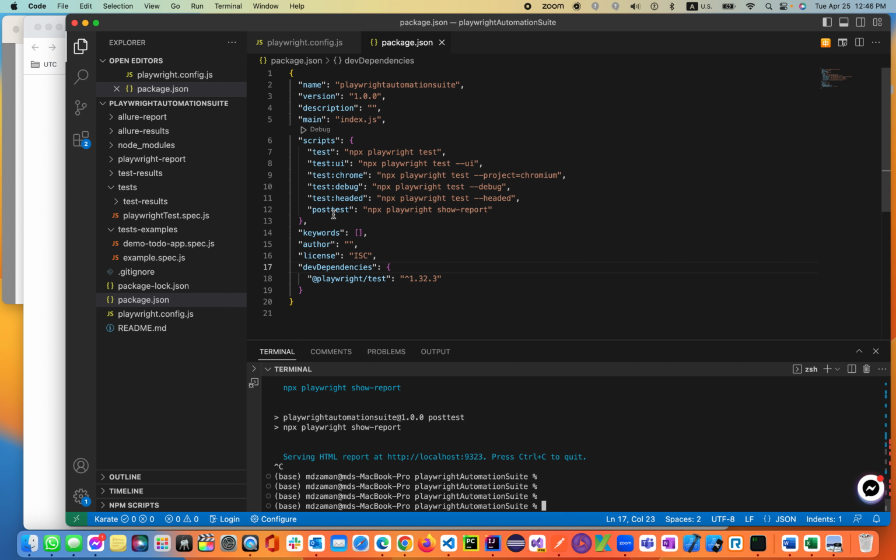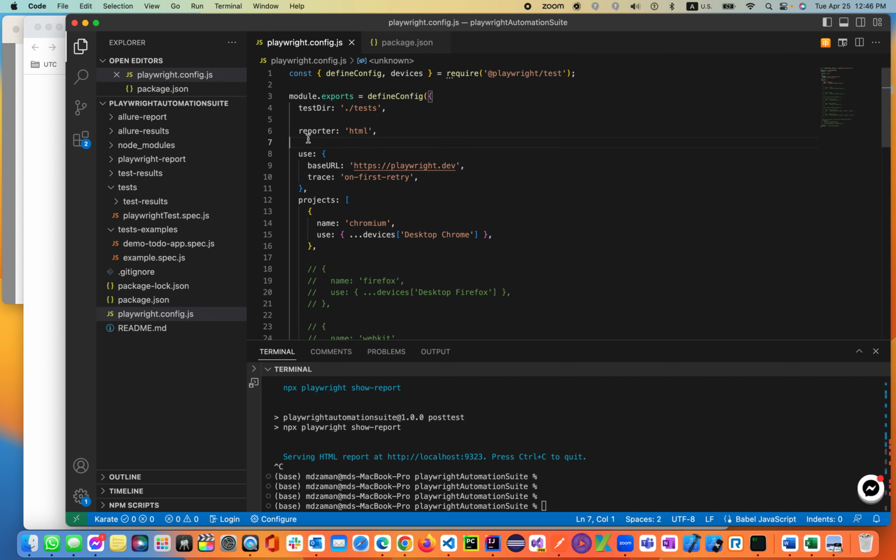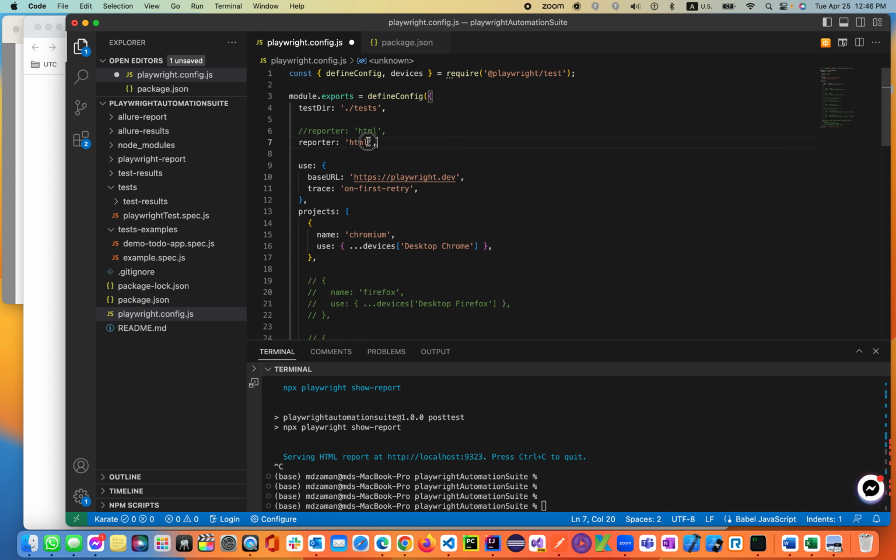So we don't want this report. Let's say I don't need this report and I need a different report. I need a dot report. Instead of the HTML report, we can see a dot report on the console.